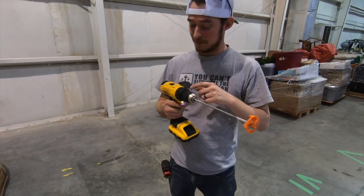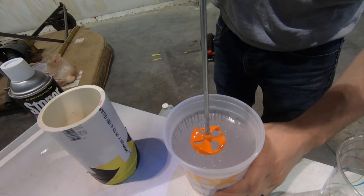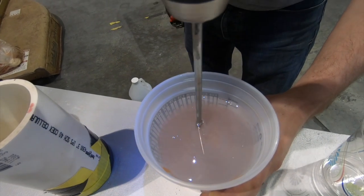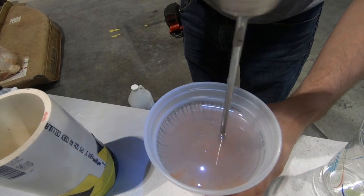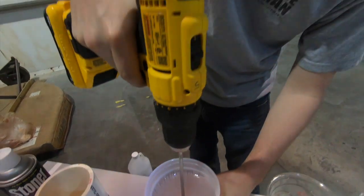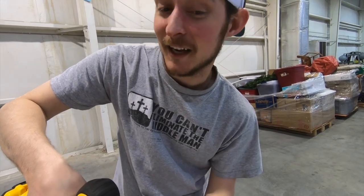All right, we always want to mix on a slow setting so we don't splash up. So here we go. And grab a hold of the cup too. I've had one come out of my hand before. All right, we're going to mix for 3 minutes, scraping the bottom and the sides to make sure we get all the unmixed epoxy mixed together, and then we'll be ready to pour.